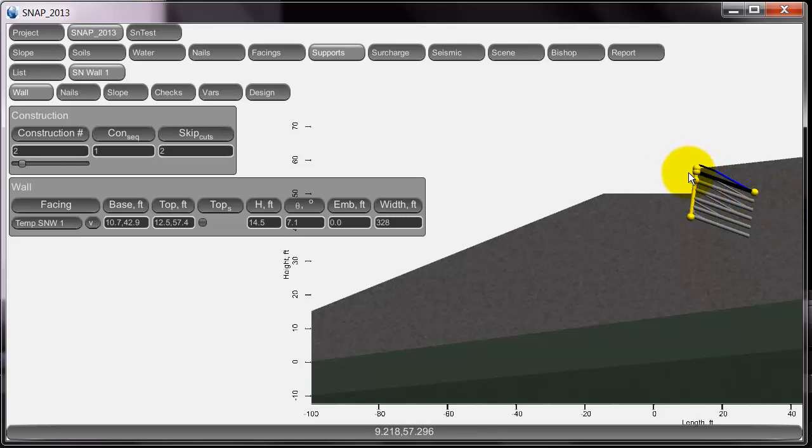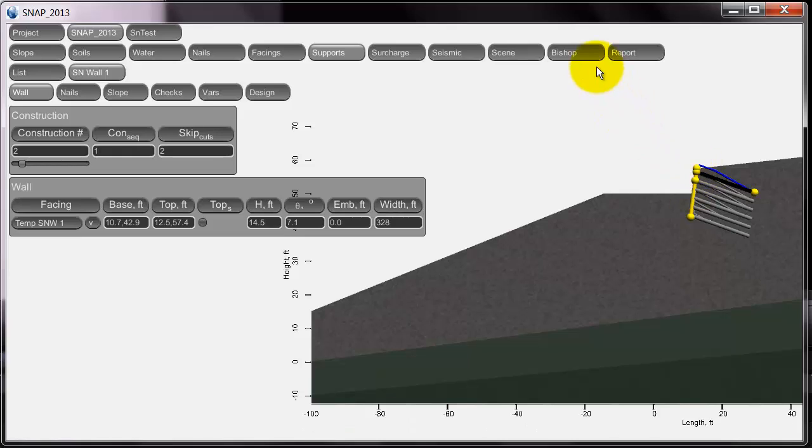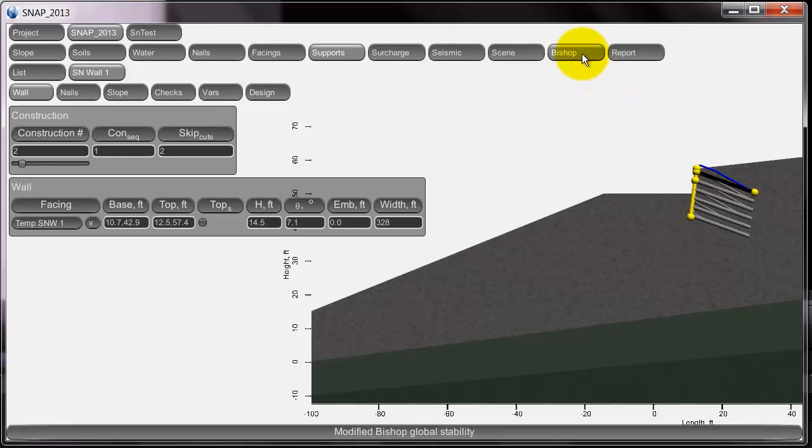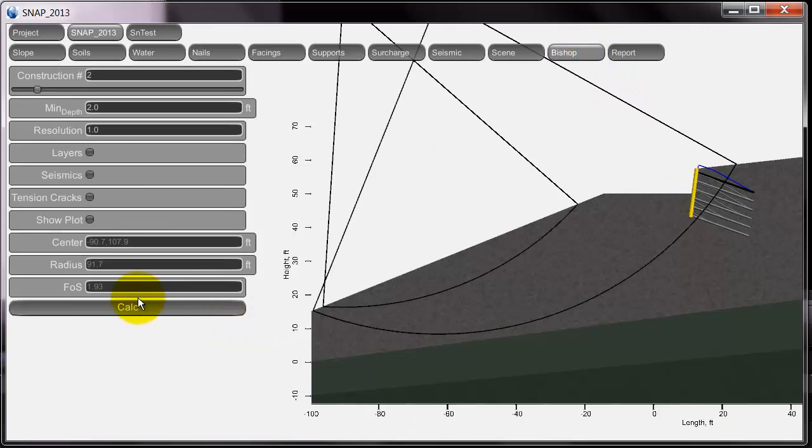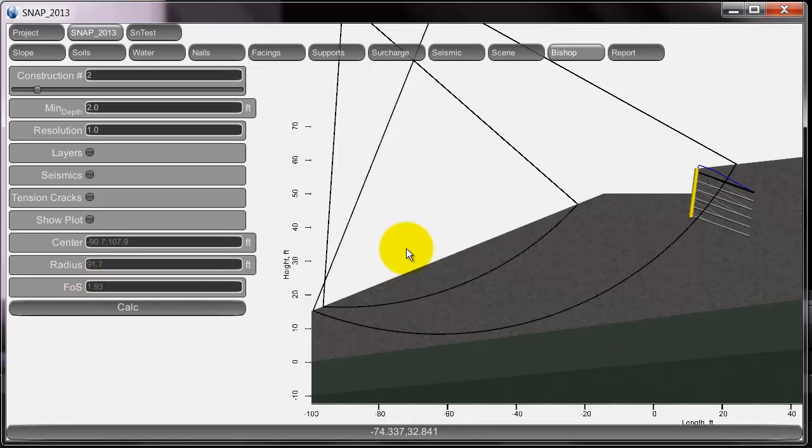Since we're skipping a staging cut, we cut 2 at once, and we want to test if the factor of safety is okay. So we can go to the Bishop tab and temporarily look at it. The factor of safety is still 1.93 with only that 1 nail there.